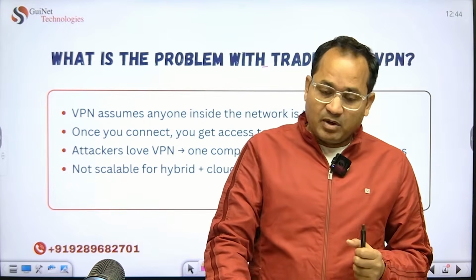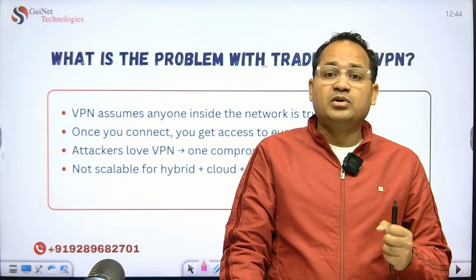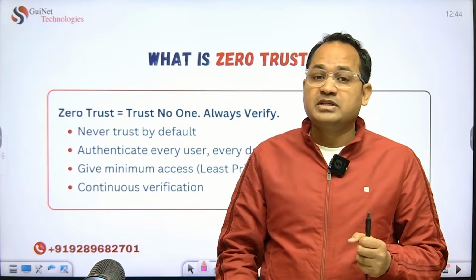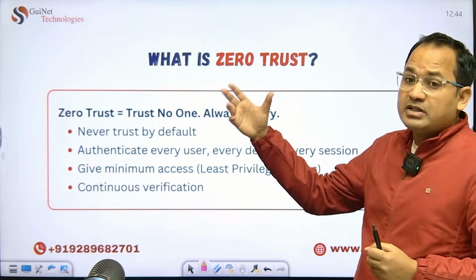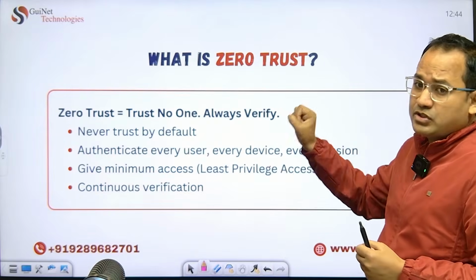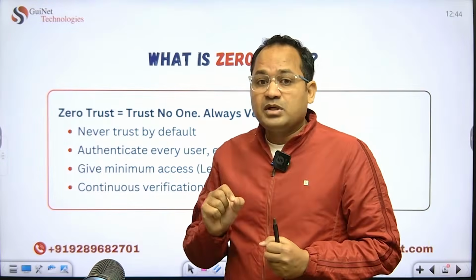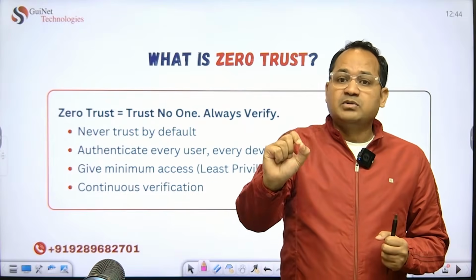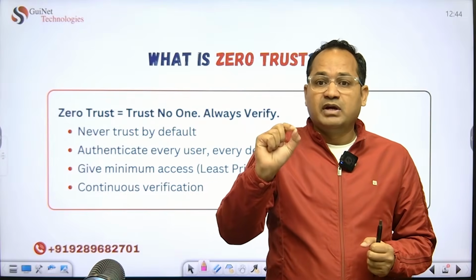So to mitigate this problem, since VPNs are not going to be scalable, Zero Trust and SASE come into the picture. So what is Zero Trust and what is SASE? We'll discuss one by one. First, understand what Zero Trust is. When I talk about Zero Trust, it means anyone who is going to connect to your network, you first verify their identity.